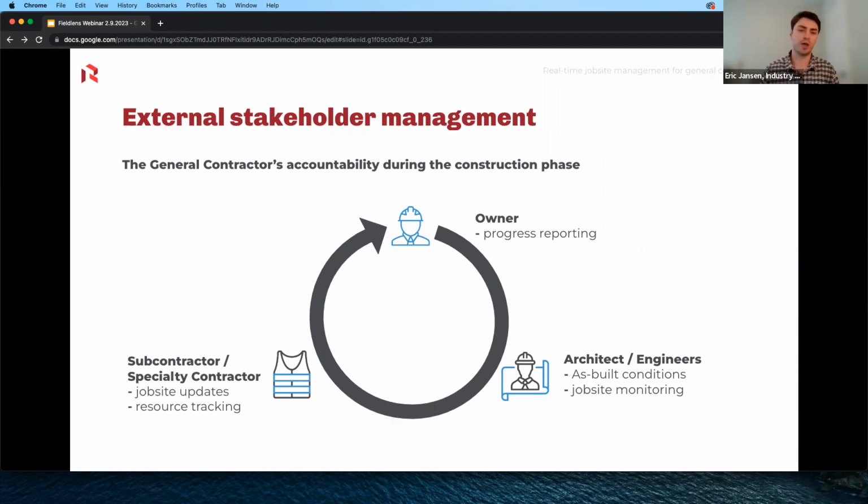So in order to keep any specialty sub, whether it's a one-off sub that's under your owner's umbrella or it's your personal subcontractor that you have under your umbrella, it's important to keep them happy. Like I mentioned, want to work with them efficiently, so they're not sending 10-guy crews out there that are standing around not doing anything. And on pace, it's important to give updates to the sub, as well as the sub give updates back to the GC.